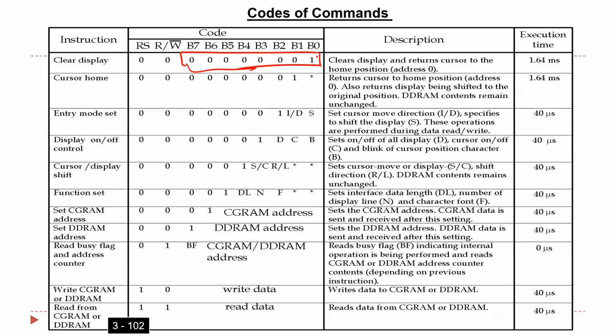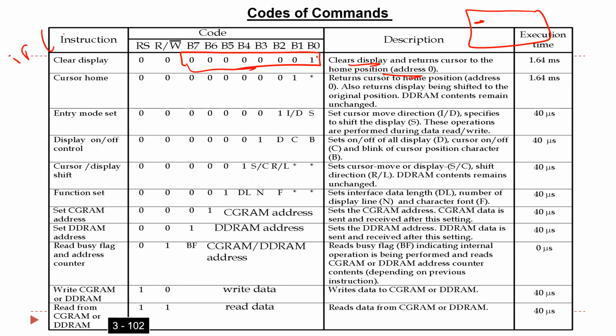If you put 0001, which is number 1, it is going to clear the display. Number 2 is going to return the cursor to the home, to the beginning. So this one is going to clear everything and put the cursor here. That's it. This is one of the commands. I don't remember which number, but for example, if the user hits number 10, please clear the LCD. All you have to do is check the return value with an if statement.